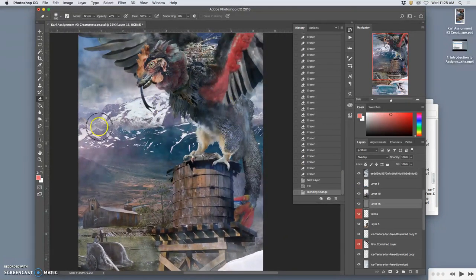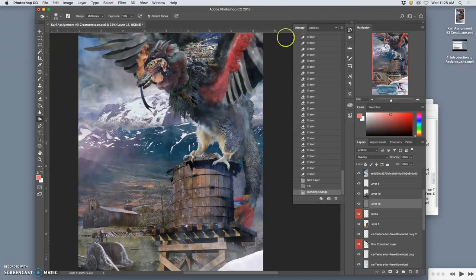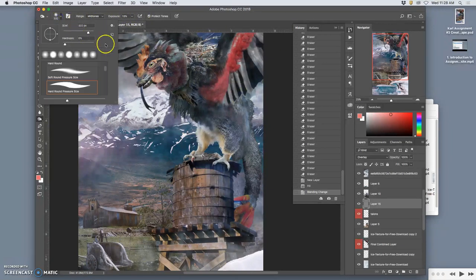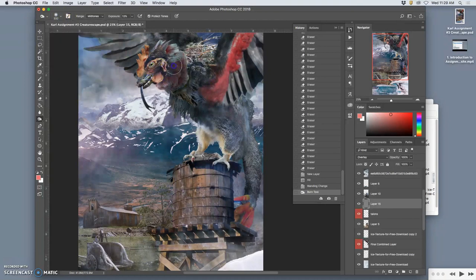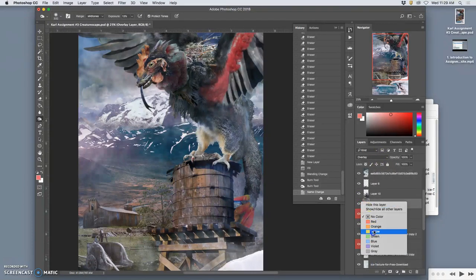The core shadow I want for my creature. You always want to do this not on your creature layer, because we tend to overdo it. I'm going to burn at an exposure of about 13 at the midtones with a big soft brush, and I'm just going to start burning on that overlay layer. In fact, we can label it. It's called that because it's set to the overlay style, and I can mark it with yellow. And I'm going to burn in a core shadow.